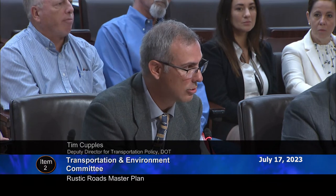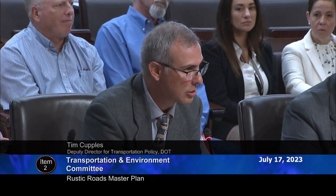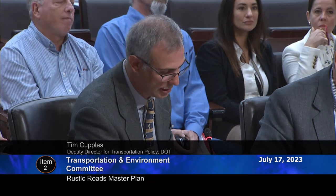One difference with regards to the tree trimming that we do on a rustic road versus on a suburban road or a road elsewhere: when there's a clearance problem on a road anywhere else in our inventory, we just go address that one particular tree because it's a specific complaint. On the rustic roads, because we're getting primarily complaints about the clearances from the agricultural community, we're going to look at a segment and do the part that needs to be done all at once, and we'll work really closely with the Rustic Roads Advisory Committee on the tree trimming. Glenn touched on it, there are different height standards that we would use to make sure the agricultural equipment can pass versus what we might provide on a suburban street.